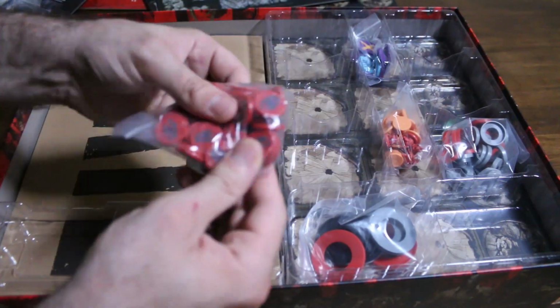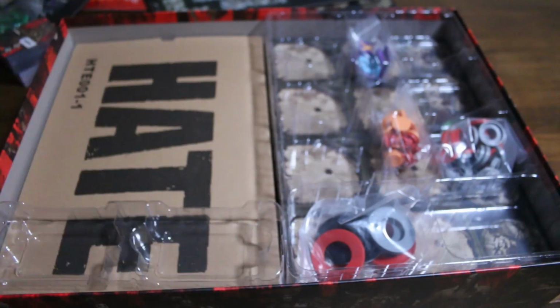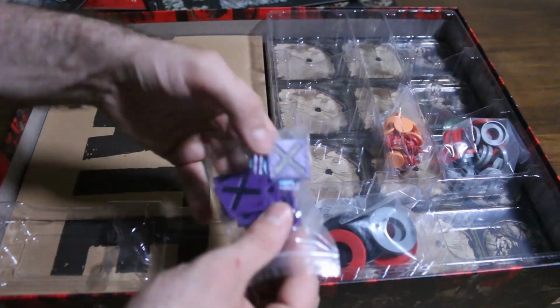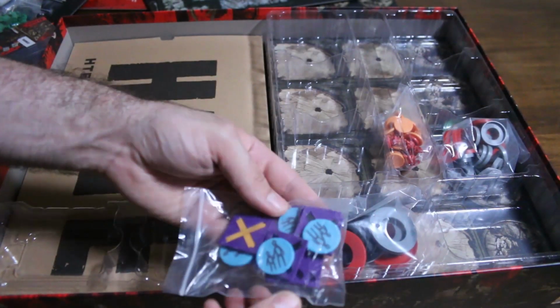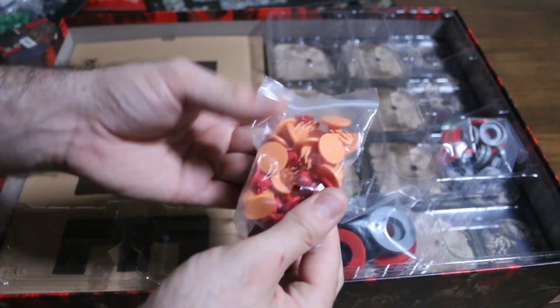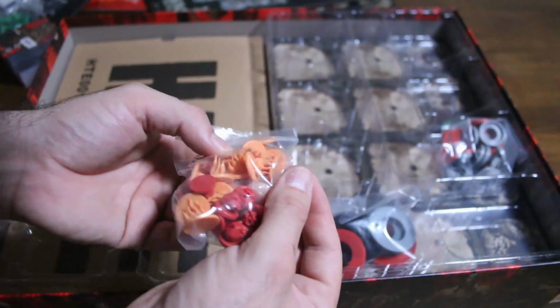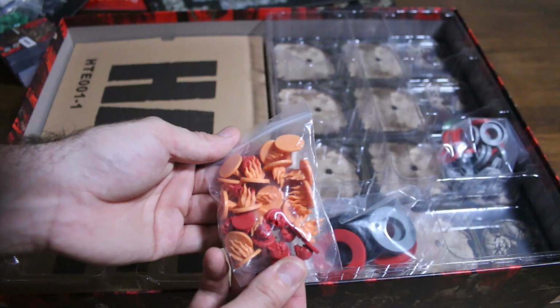Yeah, I know. So here we have a bunch of tokens, plastic, engraved and colored, lovely. Some more of those here. So this is essentially like a deluxeified version where all the pieces, I mean, these could have been cardboard cutouts, but they're not. We've got more skulls here. We've got some flames. Let's have a closer look at those flames.